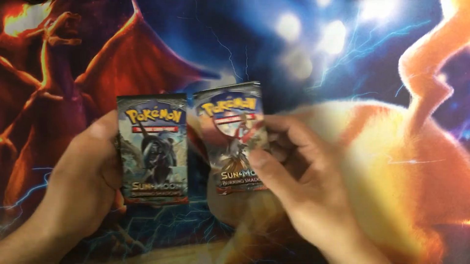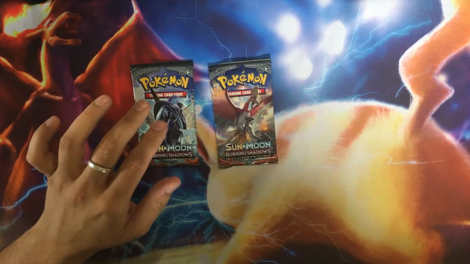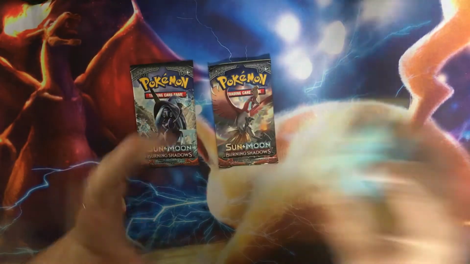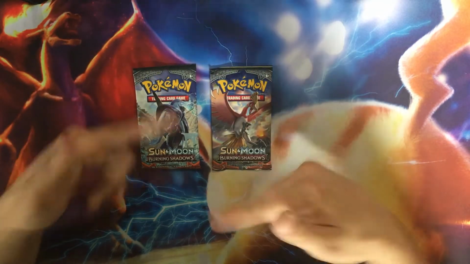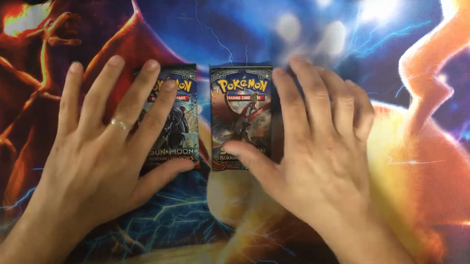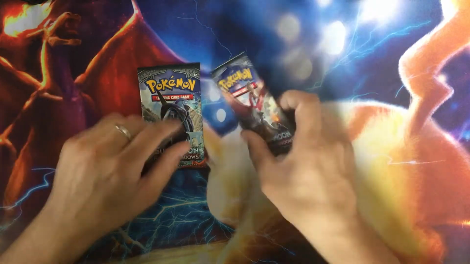Everyone, welcome back. And for this crack a pack, we're actually going to be cracking two packs. The reason being that the last few episodes, we've had the same three uncommons twice in a row, multiple times, kind of like Evolutions did. So I want to test it for these next two packs out of our box.